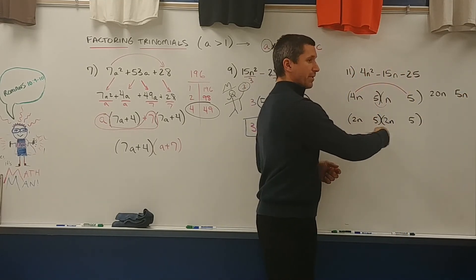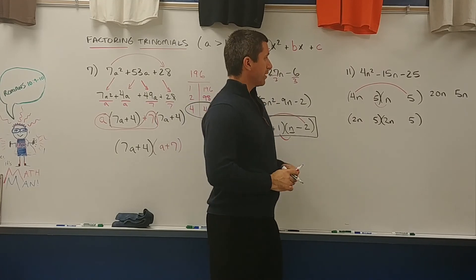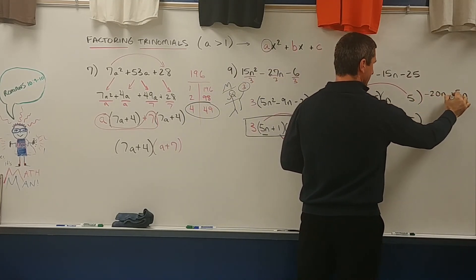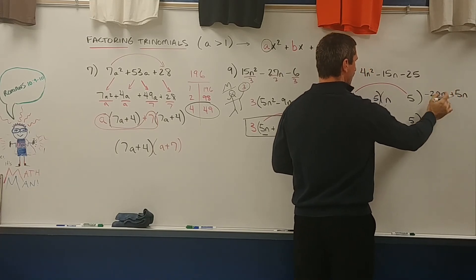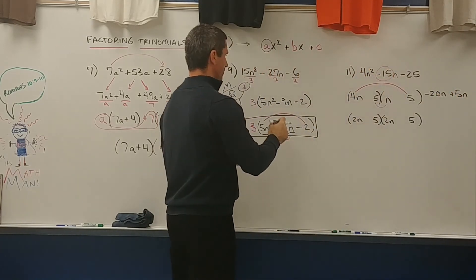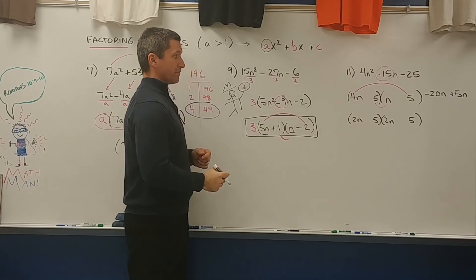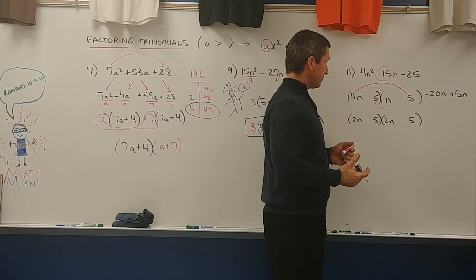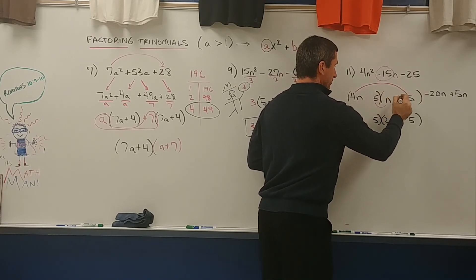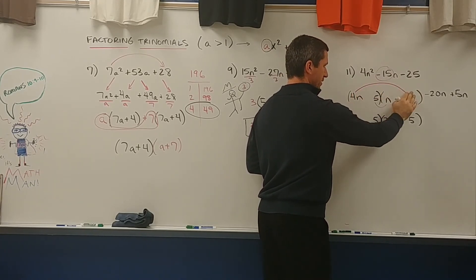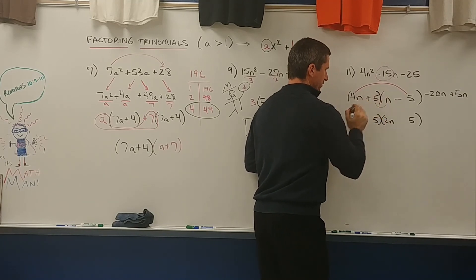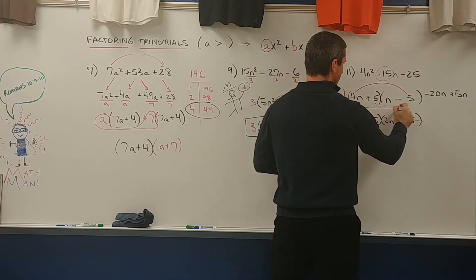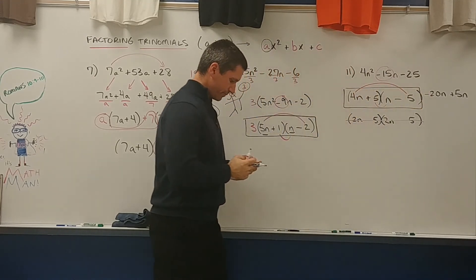Now if I can get the middle with those two, I don't have to worry about this other way to do it because it won't be possible. Oh yeah, I can do that. I need a negative 20 and a positive 5. If I add those together, I get the middle of negative 15. Over here, the goal was negative 9. I was able to achieve that. Here, I did back with my grouping. So, I think I'm good. I just need to put my signs in. Negative right here, because that's negative 20, 4 times negative 5. And then a plus on the 5. Don't worry about this. You have successfully factored the trinomial. Okie doke.